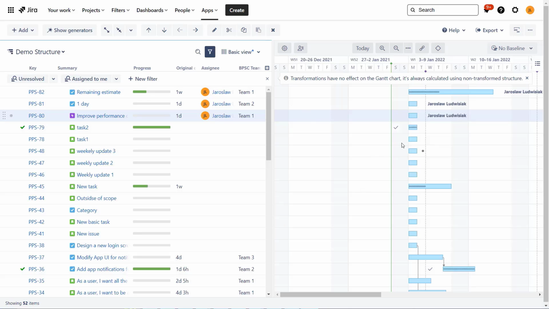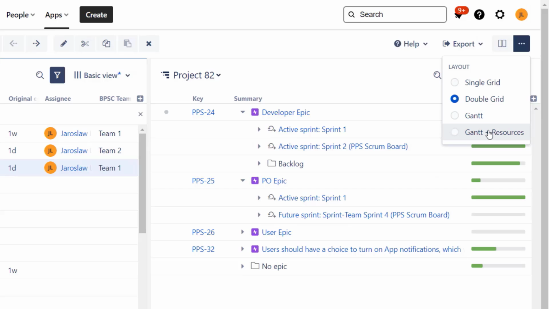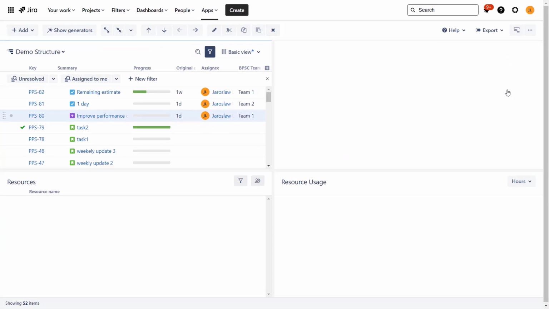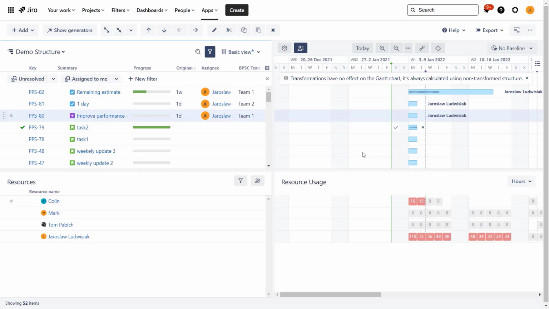In this video, we're gonna focus on resource planning. But while we'll be doing resource planning, we'll have to actually go into a bit more technical configuration of Structure, and we will see and discuss some other interesting, unique even, I think, features that are available in Structure. So, I've just enabled the resource panel, and let's check what we can see over here.